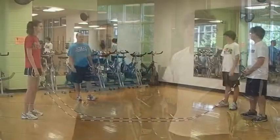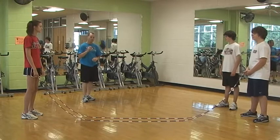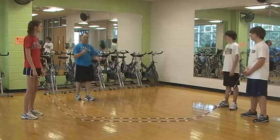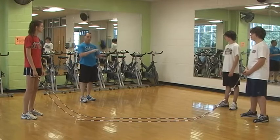Just like that. Now we're going to add a jumper to the ropes. I have John here and then Hunter and Lauren turning. One of the things the jumper is going to test is their ability to make sure the ropes are hitting the ground and that they keep a constant tempo, the normal double Dutch rhythm.